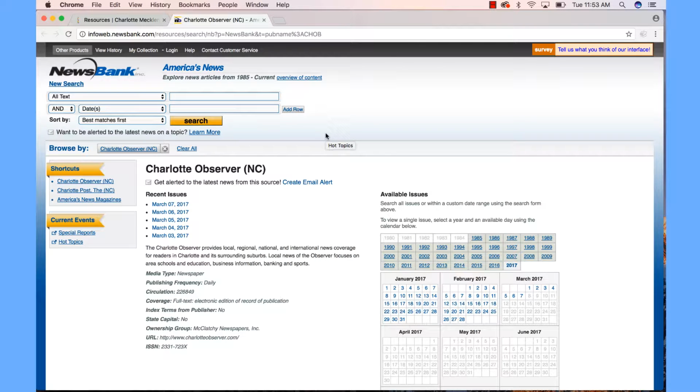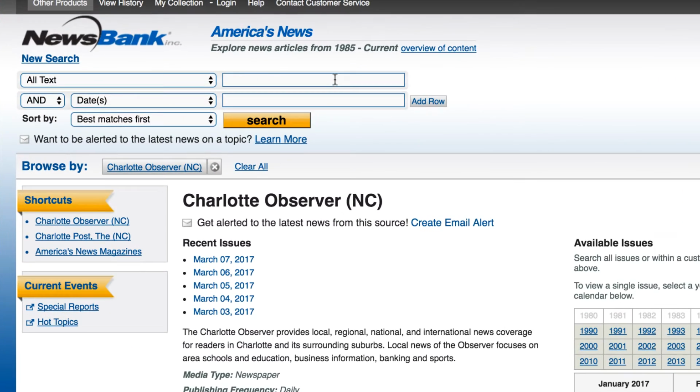Let's do some searching around our topic of civic engagement. Many citizens exercise their First Amendment rights by protesting in support or opposition of various events. Let's put protest in the search box with a wildcard asterisk to denote that we want forms of the word protest.